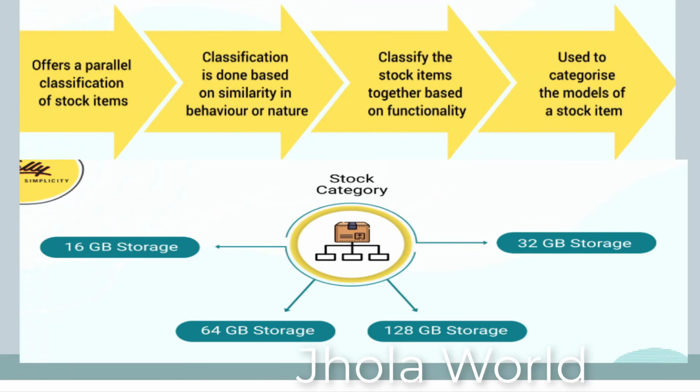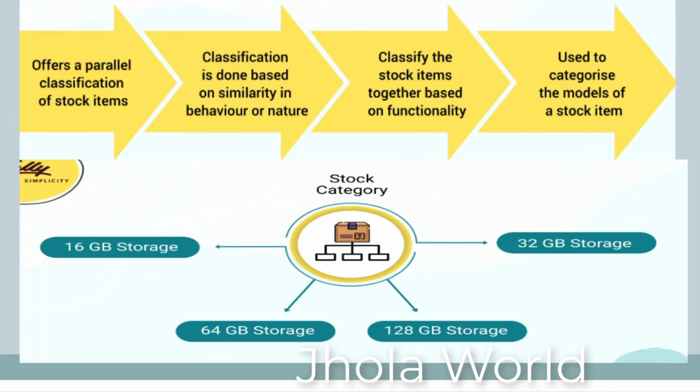They may be 16 GB. Of course, 16 GBs are not there anymore. Maybe 64 also is too small. 128 GB nowadays and 256 GB storage comes. Similarly, RAM also can be 8 GB, 4 GB, 16 GB, or maybe the screen size also, 6 inch, 6.2 inch, 7 inch, 5.8 inch, or maybe AMOLED, non-AMOLED, wireless, wired. You see, even stock category, just like stock grouping, depends on what you think of it.